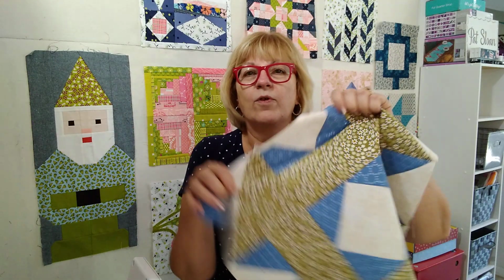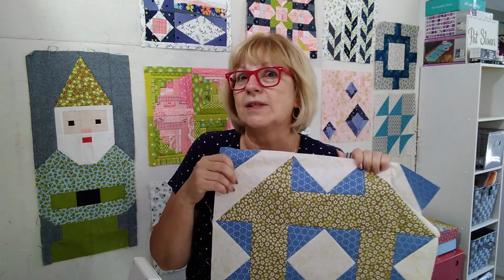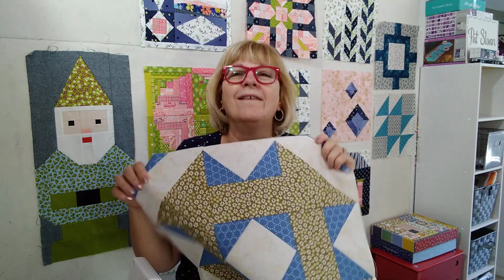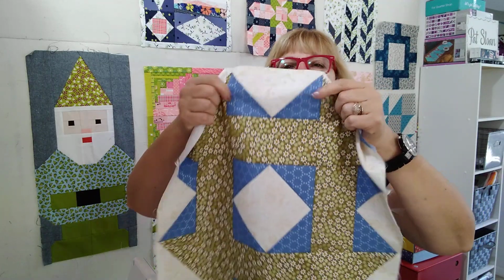We're also doing a sew along for the table runner using my Bonnie Lane. And here is the first block, which I gave assignments for in a video last Thursday. So I wanted to be sure you're working on it, because you need to be doing the center parts and the flying geese parts. That's what you should be working on now, because then what we'll be doing is the corners.